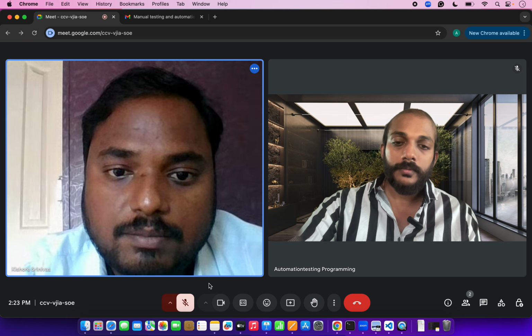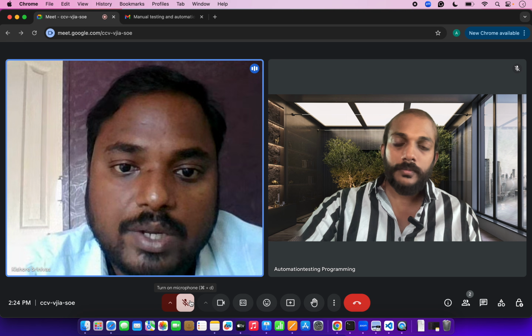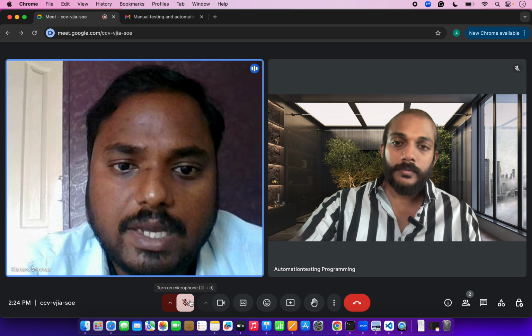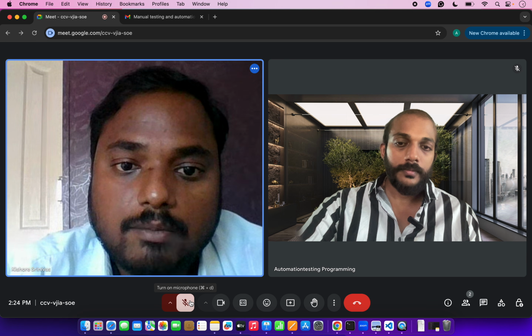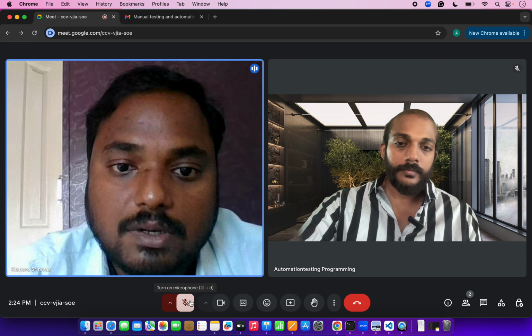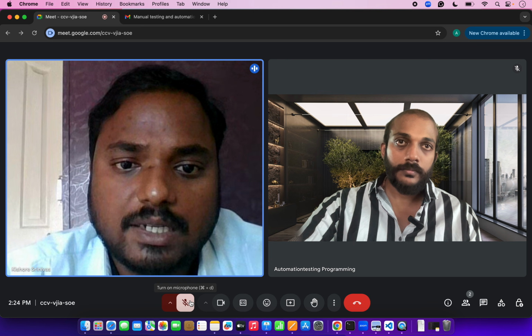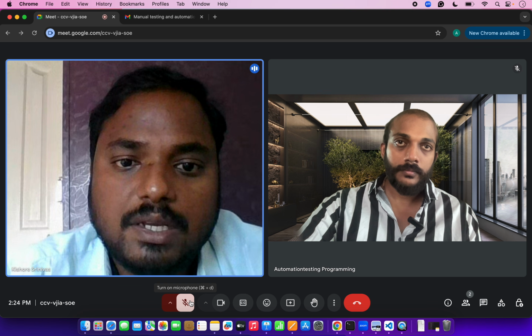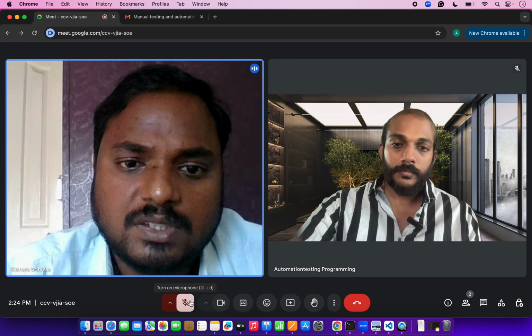Explicit wait is better. Also we have the fluent wait, which is the child of the explicit wait. It will take the polling mechanism. If fluent wait is looking for an element for 10 seconds, it will be checking every 5 seconds. If the element is found, it won't wait the remaining 5 seconds. It comes out of that and executes the next step.